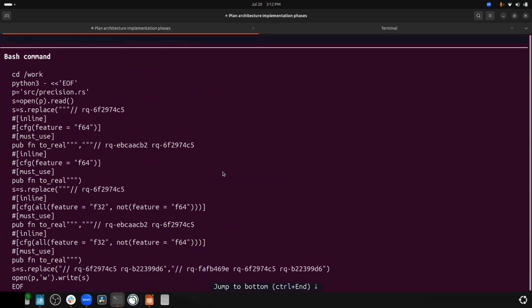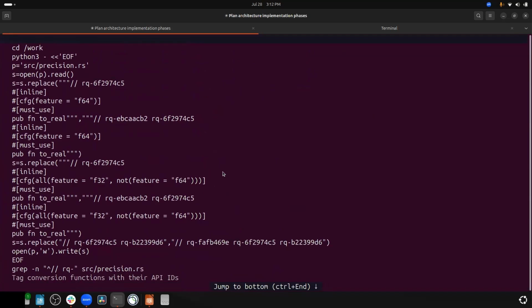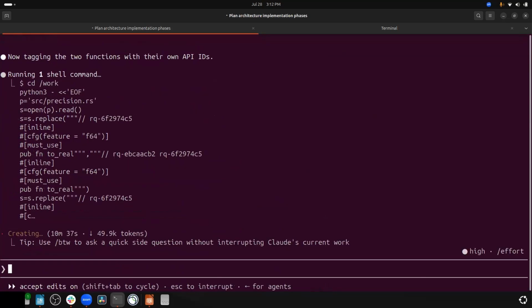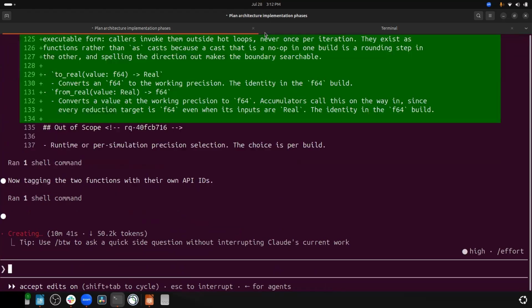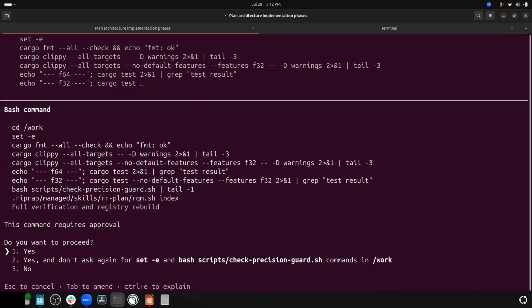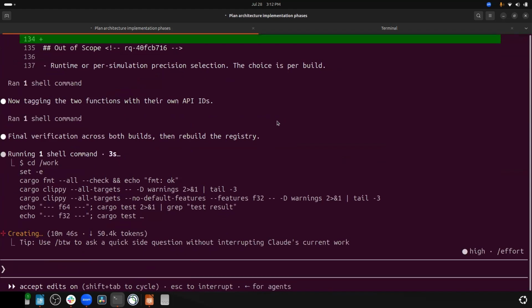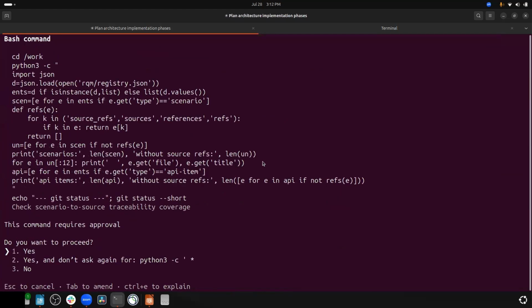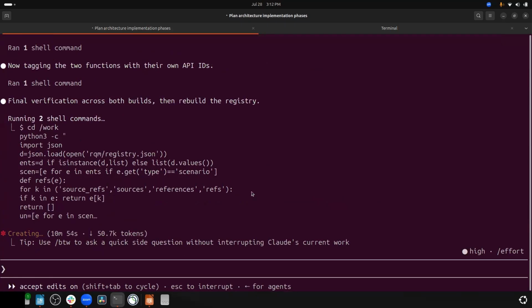Okay, again, another just lovely one. We'll just let it go with that. And this could take, by the way, half an hour. We won't necessarily sit here for the whole process. It says final verification, so maybe it's actually pretty close to the end, or maybe it's just final verification for some specific thing.